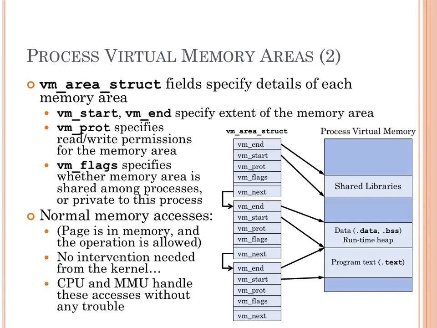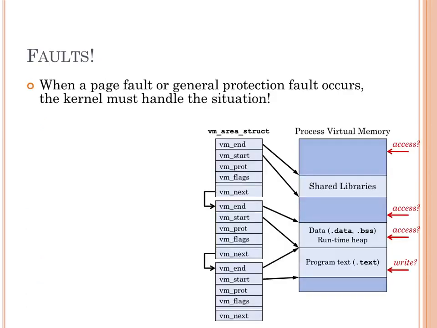Now, here's the thing. Normal memory accesses, where the MMU doesn't need any intervention, this stuff is never touched. Why would we? The processor's got its own page table. It doesn't need to look at this stuff. This is for the kernel to resolve faults. So normal page accesses, normal memory accesses, this information isn't used at all. It's only when we have faults, which are generated by accesses. Remember, the page table structure will have present bit of 0 somewhere, and so now it generates a fault, and the kernel has to step in and figure out what to do about it. That's where this data structure becomes really important.